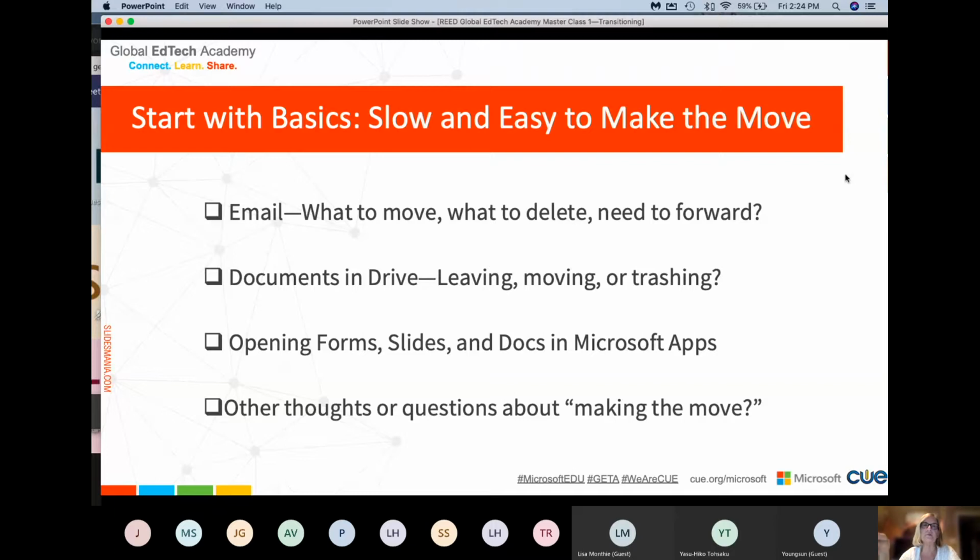But on the other hand, if your drive looks like mine, it might be more trouble to trash it right this second when I'm doing everything else than to just move it or pull it down. So there are tools to pull it, to bring it down. There's a step process. I've given you a video for it. There's no great, wonderful migration tool to pull it down and put it straight into Google.